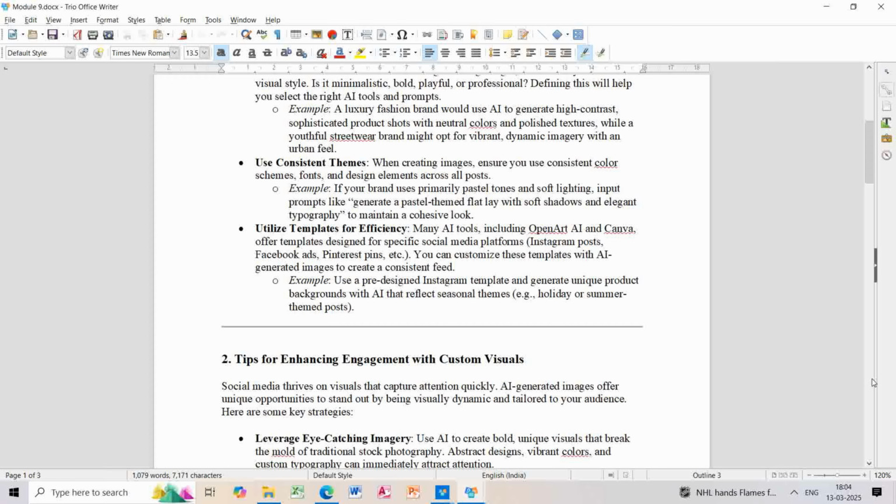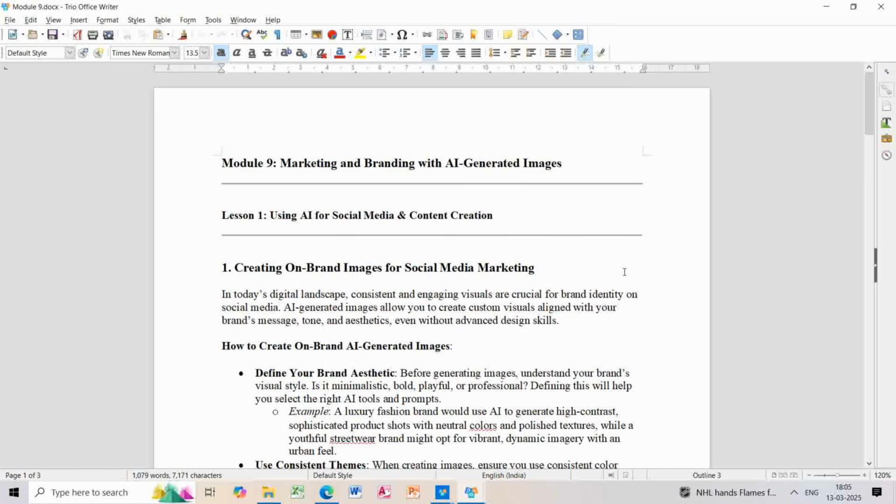In whichever platform we have to upload our product or image, we can use templates of those particular platforms or tools. We can customize these templates with AI generated images to create a more consistent feed. For example, we can use a pre-designed Instagram template and generate unique product backgrounds with AI that reflect seasonal themes. So these are some of the things you can do when creating on-brand images for social media marketing.